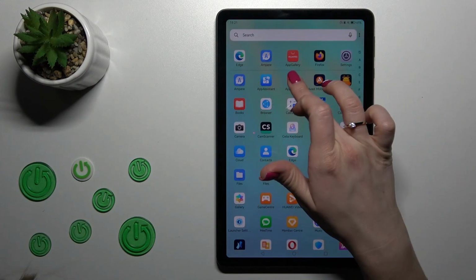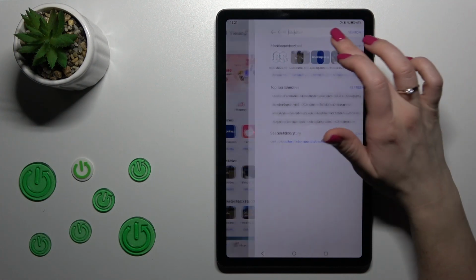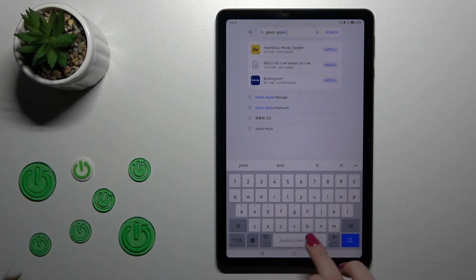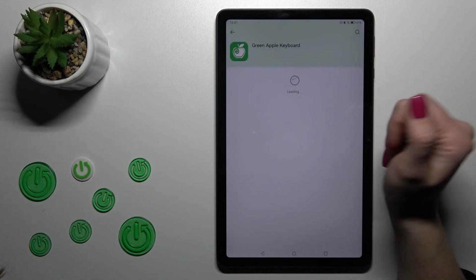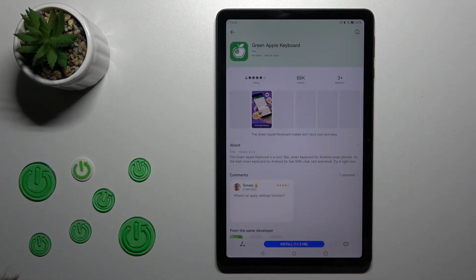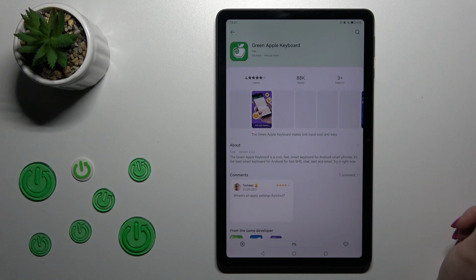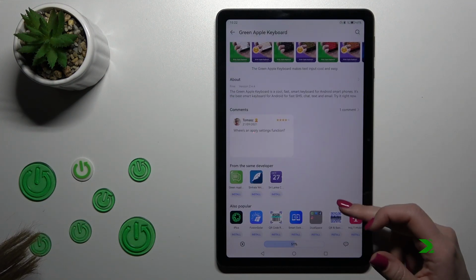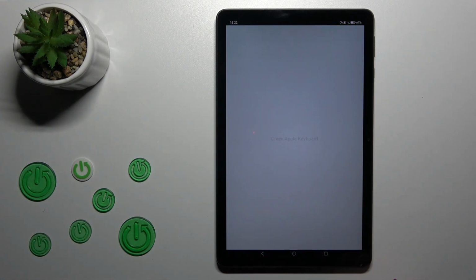So first, let's open the AppGallery. And now in the search bar we should enter Green Apple Keyboard, the name of the app, and now let's just click to install this application. And let's wait a couple of seconds while this application downloads and then installs on our device. After that, just tap to open the application.